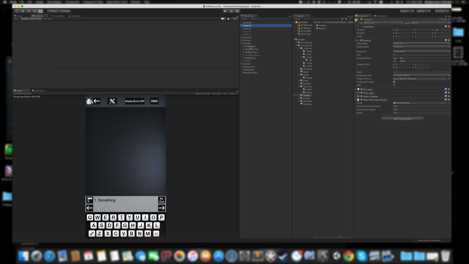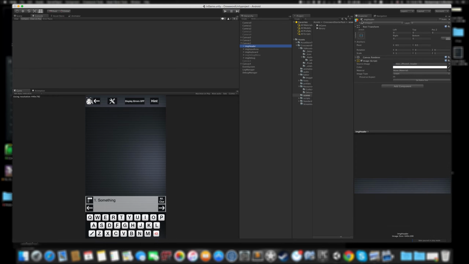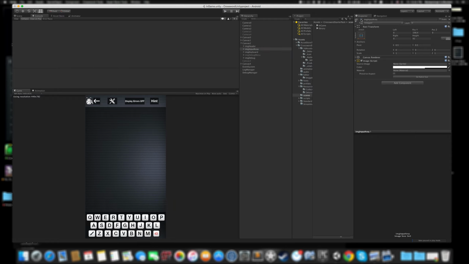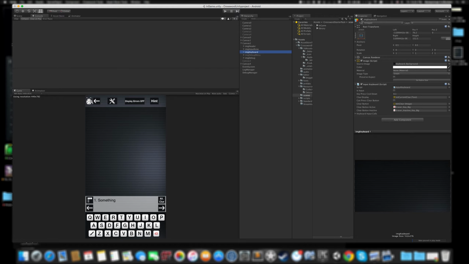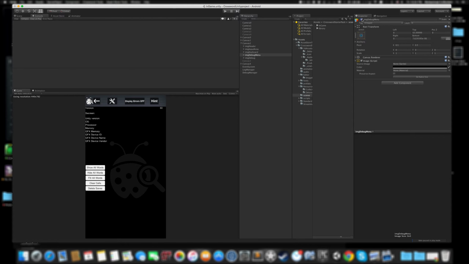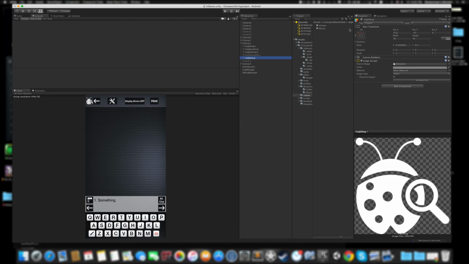The second canvas contains the whole thing: those buttons and the keyboard. It contains this header, and it contains the input area, which you'll not be able to see now, and the keyboard, and the debug menu itself, which is hidden by default, and the debug button here.